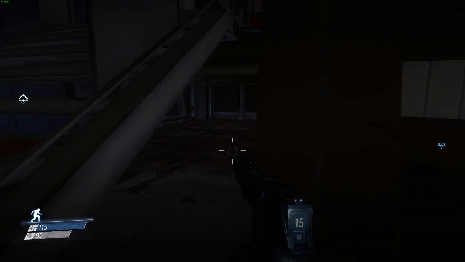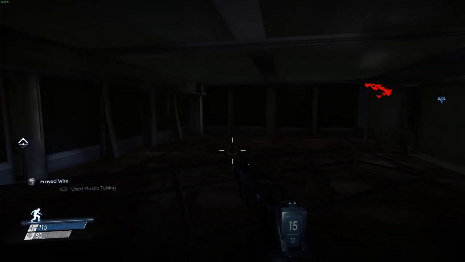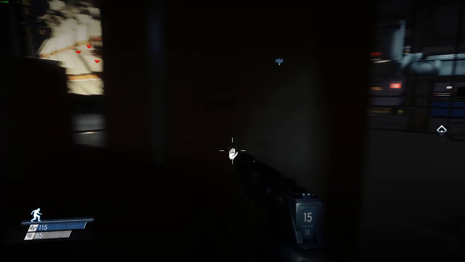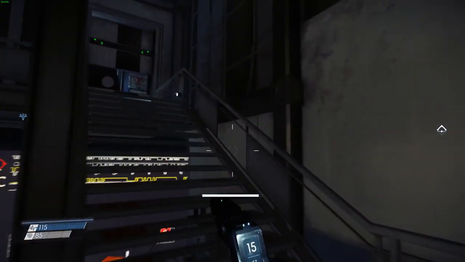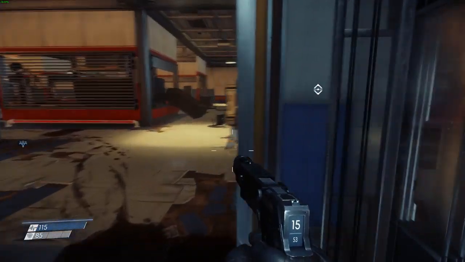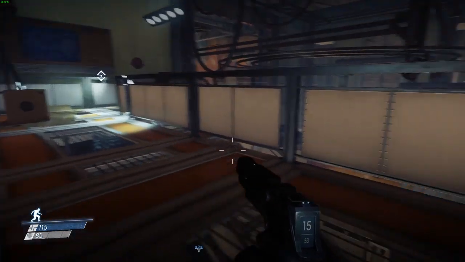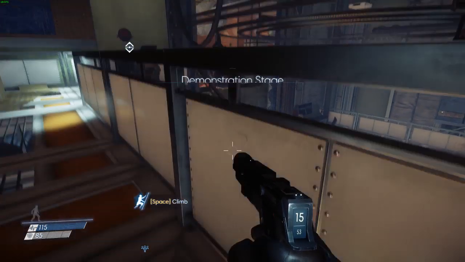Maybe I have to find them in 2 different places and then carry them. Maybe I can pick up the mug and put it in my inventory. That would be cool. Right. So let's go in here. I never did this before. I believe there was something in here.